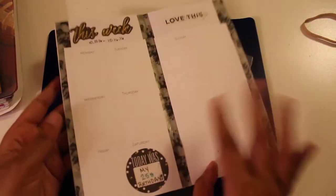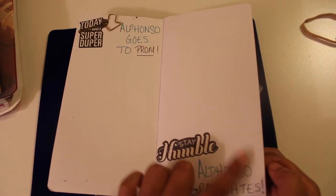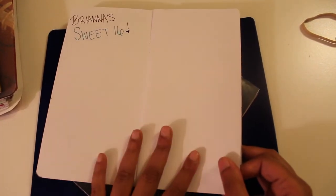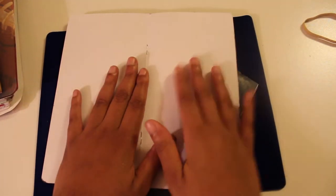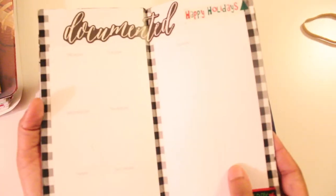So there's that. And then I also have some pages in here. My brother, when he went to prom and when he graduated, I'm gonna put some pictures here. And then here for my sister's sweet 16, which is happening in December. Another thing that I want to add to this notebook in particular are movies that I want to see in 2016, movies that I've seen in 2016 as well, shows that I'm obsessed with, including Netflix shows, and my music favorites of the year. So that's going to be going in here as well. Not sure exactly where, but that's what's basically going in here, because this is my memories from 2016 and I want it to stay this way. So that's what that is.